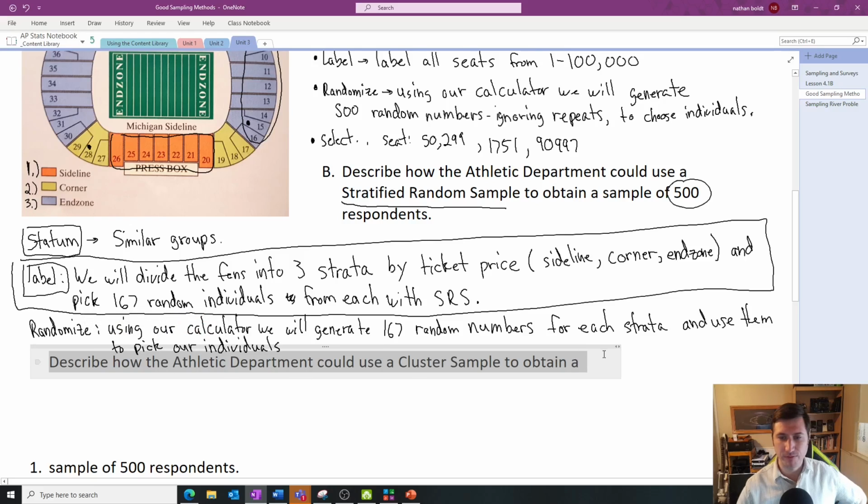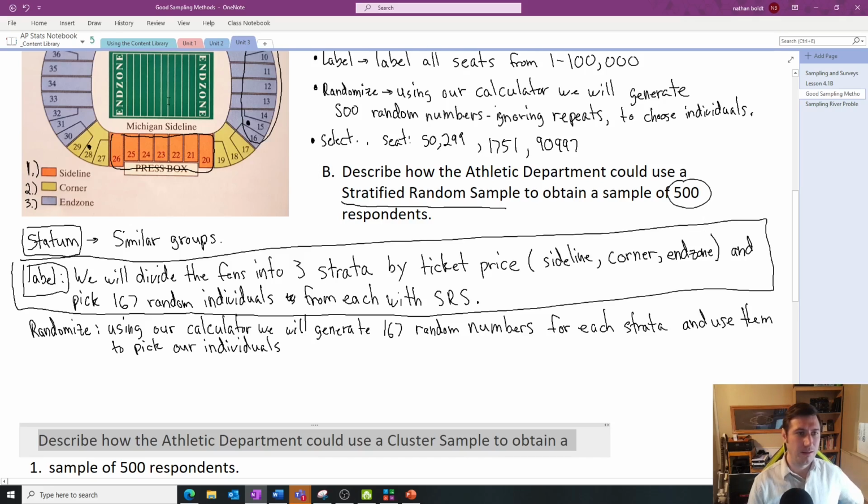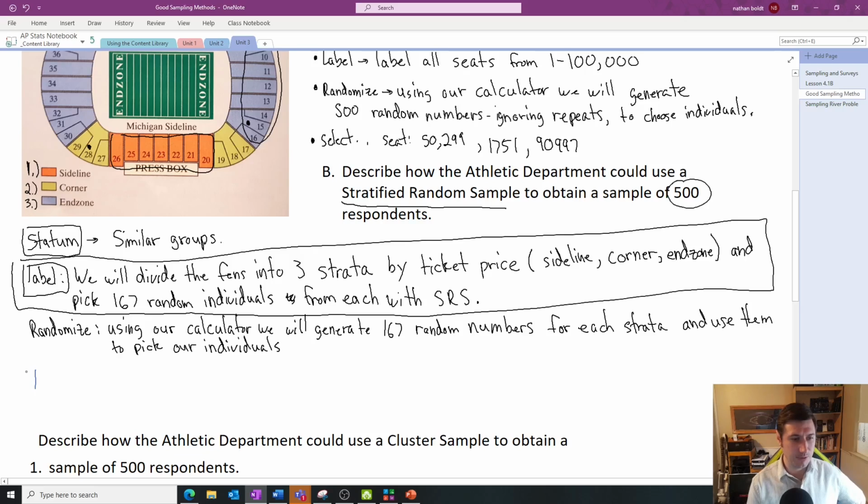numbers. Why can't I move this? There we go. The most accurate, least variable numbers. This is preferable, I don't know if that word has 2 R's or not, because our results will have less variability.